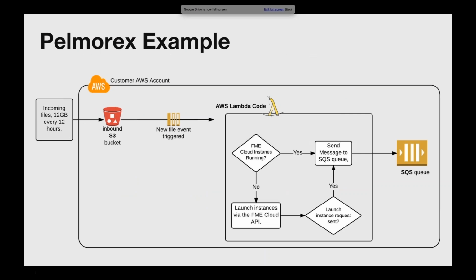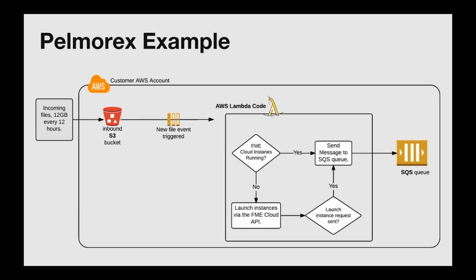Okay, so this is a real customer example doing a similar thing. And this one's the same pattern, but with one extra twist. Right. And just to give you some background, what they were doing is essentially taking satellite data from Europe, and they had 880,000 tiles every 12 hours.